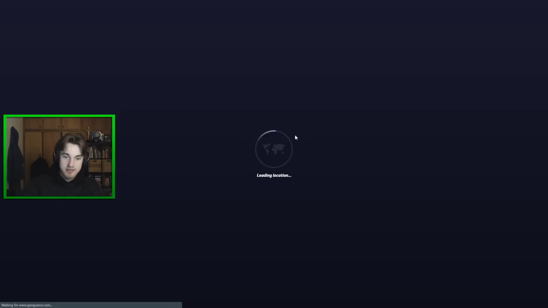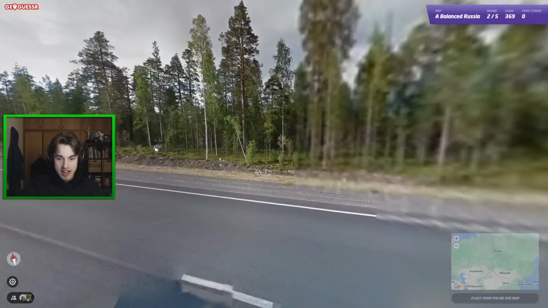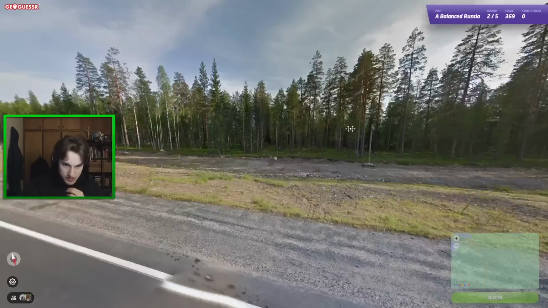Okay, next one here. Rocky on the... Immediately, just first thing I notice is rocky on the side of the road here. So that immediately makes me think of Karelia and Murmansk. And then, I guess, it kind of looks like a white car, which is confusing me. So I'm not really sure what to make of that. We also see a fairly large hill here.